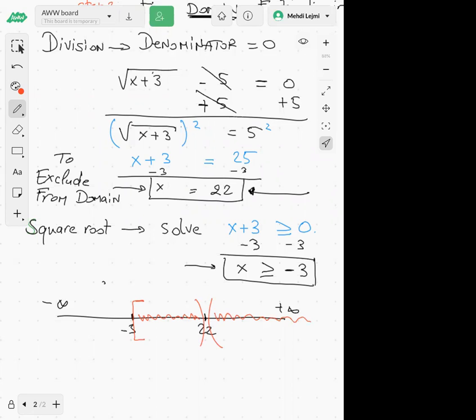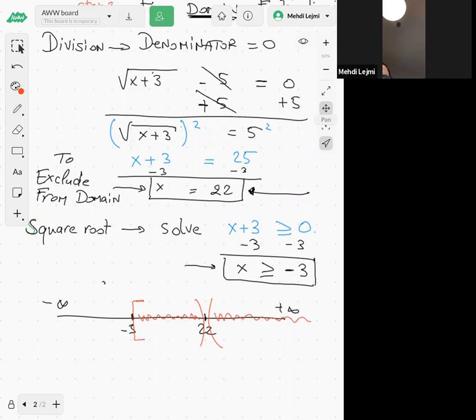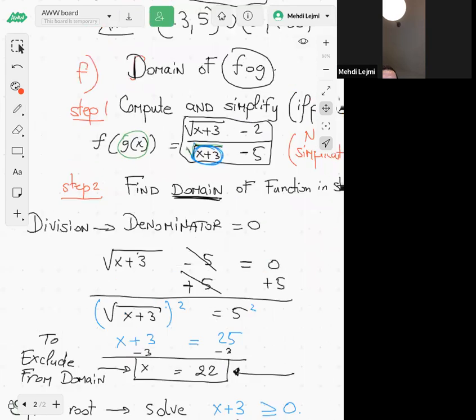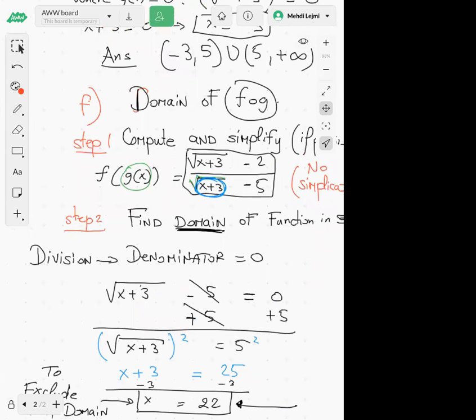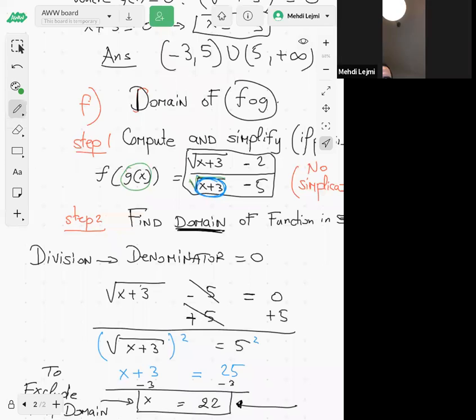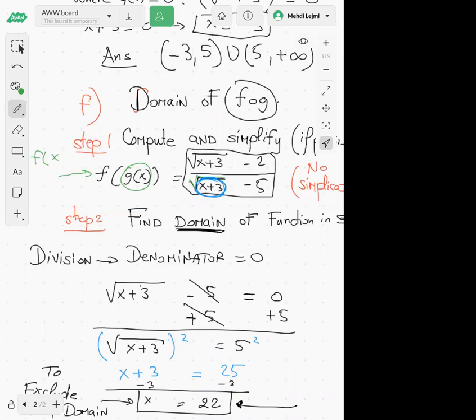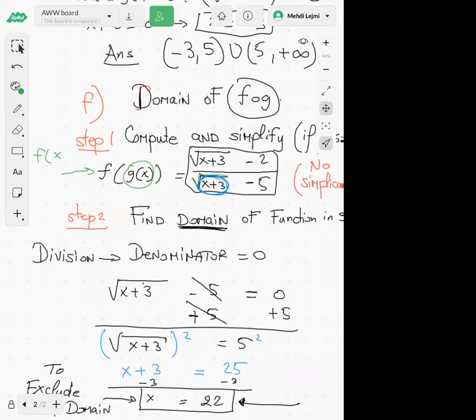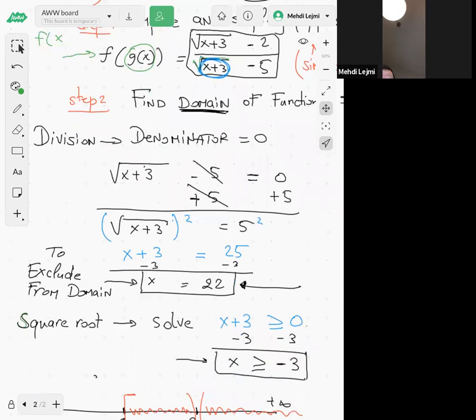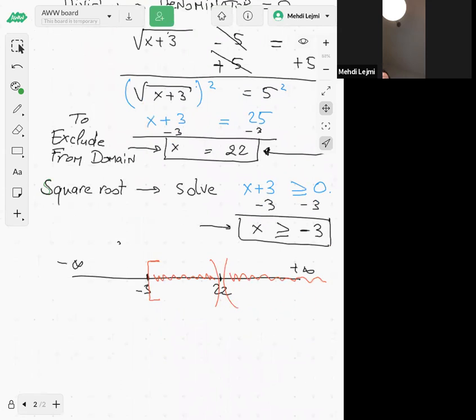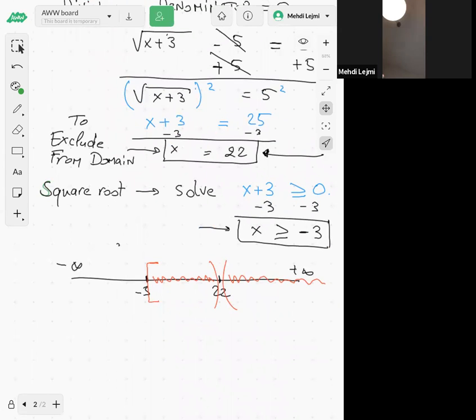I thought it was substituting x for the other function, wasn't it? To find the domain? Yeah. I mean, we substitute x by the other function. That's what we did. Okay. Right here. You see right here? Yeah, I see it now. All right. Yeah. So we substitute x by g of x. Sure, you're right. And then, anyway, this x larger or equal to negative 3.